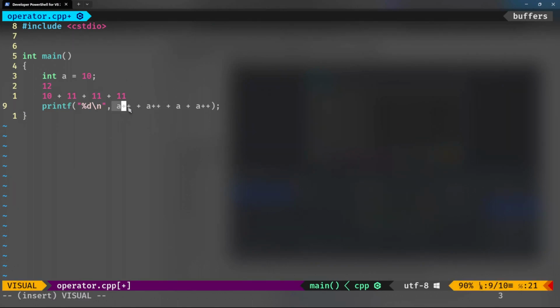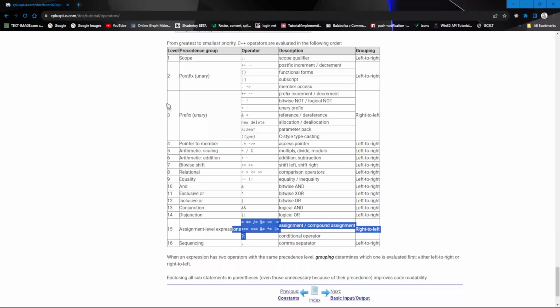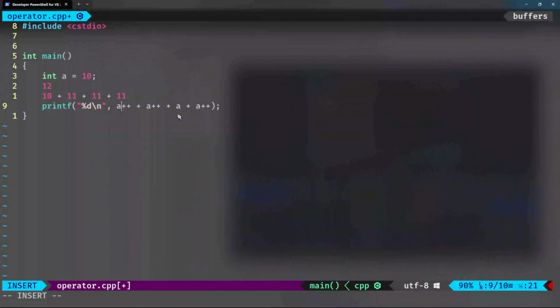One second, a plus plus. This is where you have to consult the precedence table, because I think I am wrong. As you can see, plus plus gets more precedence. Plus plus and minus minus get more precedence than addition and subtraction operations. So obviously plus plus will happen first. There is no doubt about it.